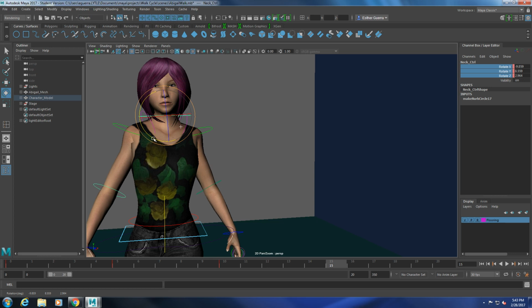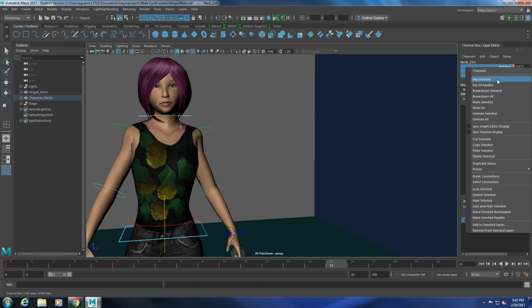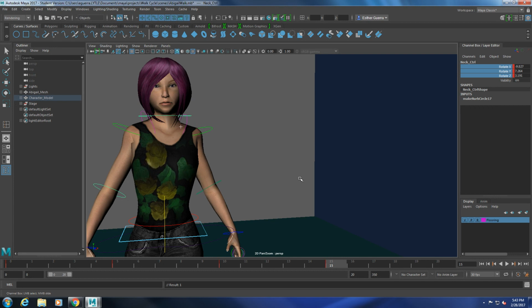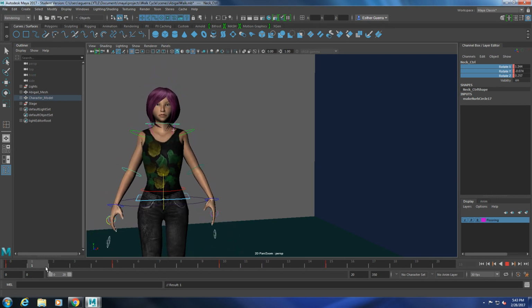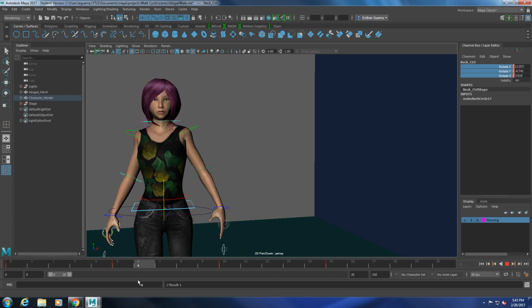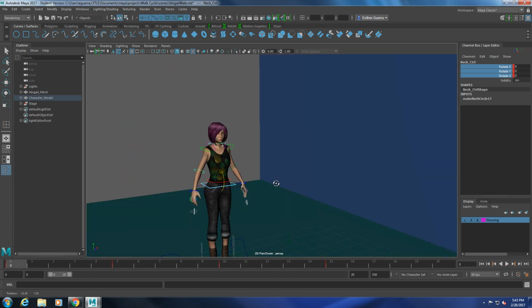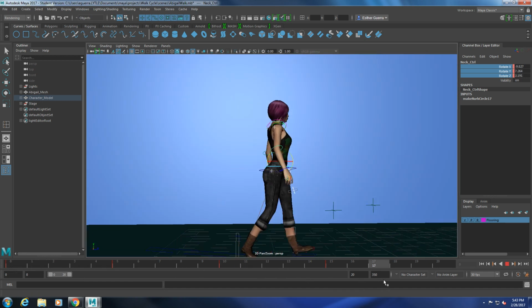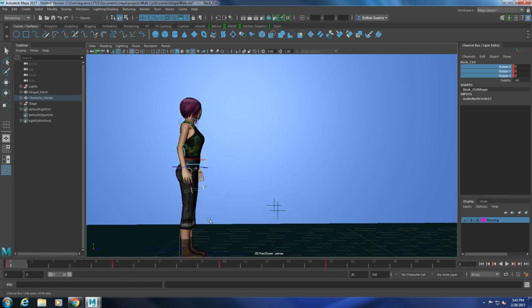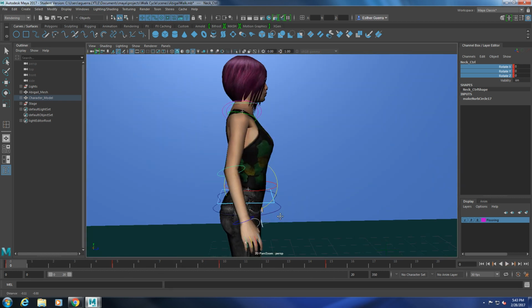There we go. Her head slightly tilted. We still want to keep it straight and stationary. Because again, your head doesn't twist side to side. You start to get whiplash. Now, when I play this back from here, the front view, it's starting to look like something. There. Now, we have that in mind.